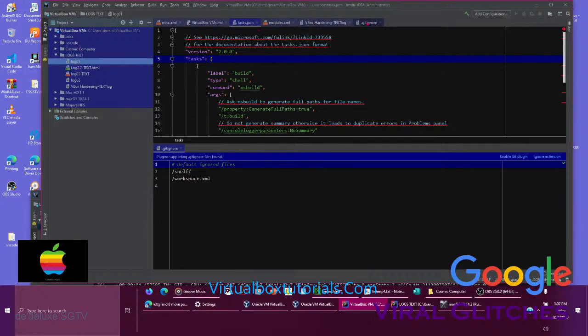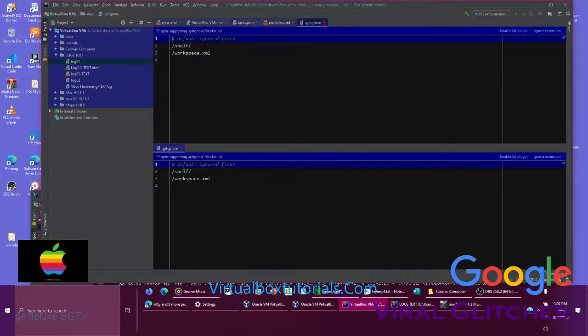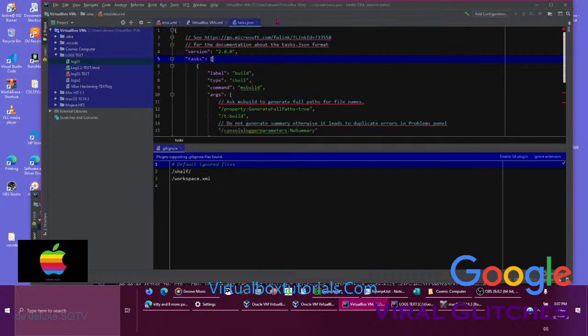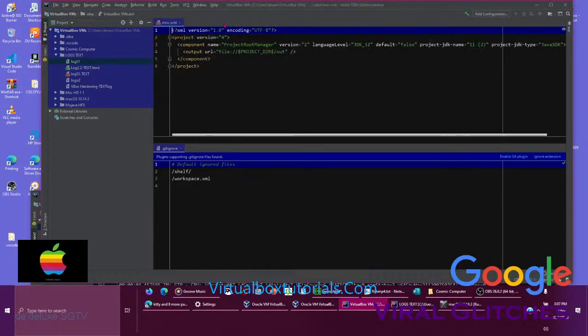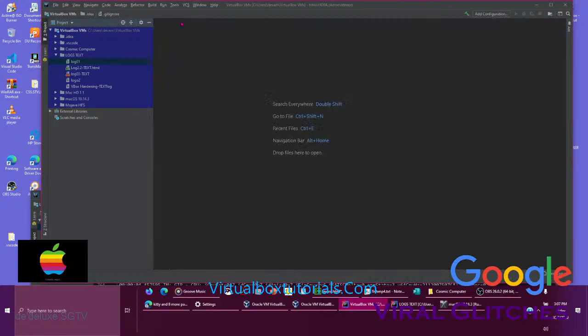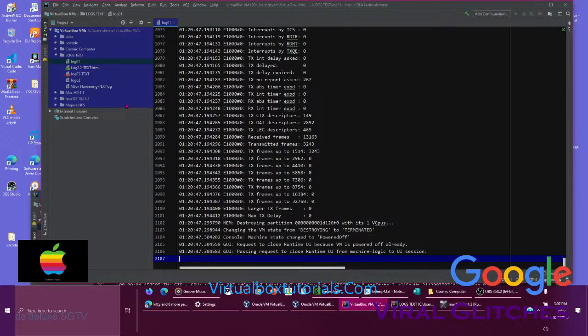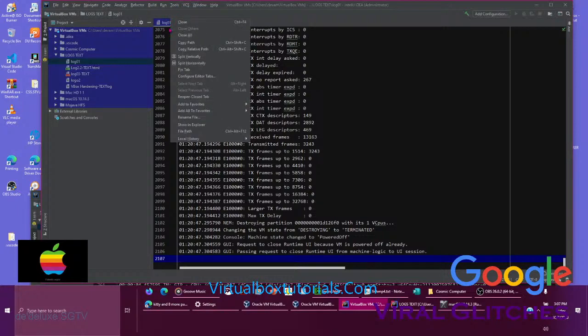So let's just close all this for now. I bet you would be able to scroll vertically, is my point. Does that make sense? I want to split horizontally.